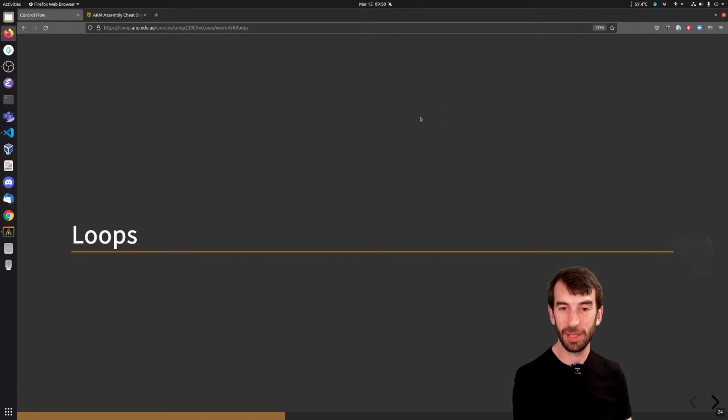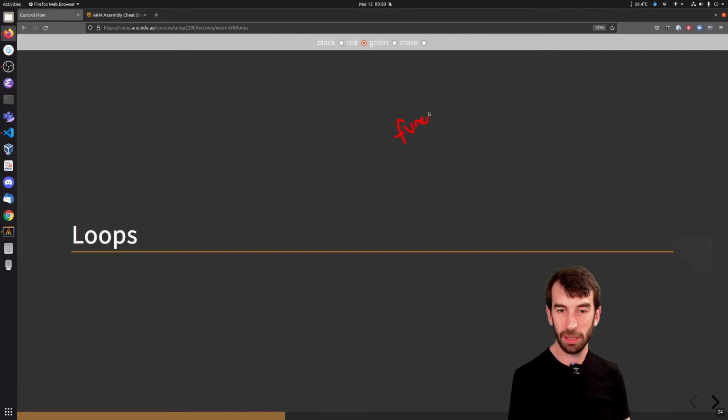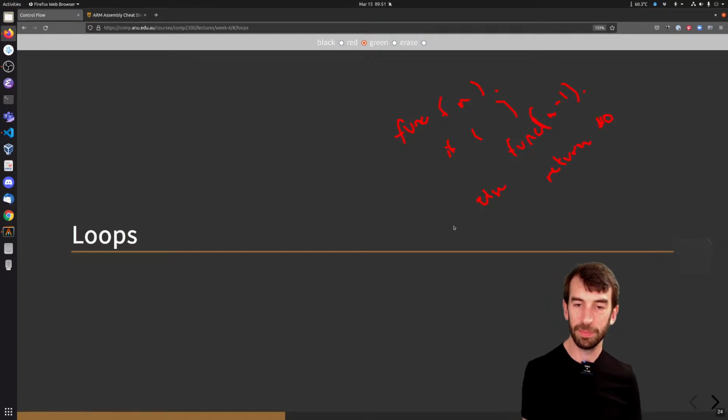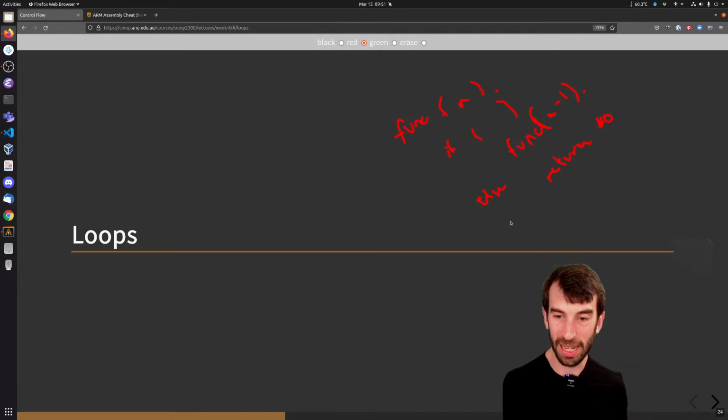So some function might do some test function, I don't know, blah. If something happens, call func n minus 1, else return blah 0. That's your kind of functional recursive. I'm doing a really poor recursion example right there, but we will do some more recursion later when we know what a function is in assembly.